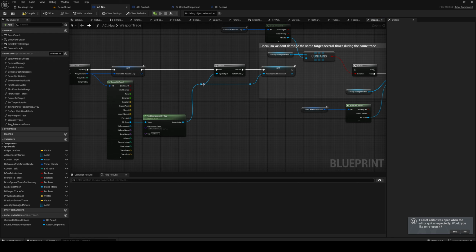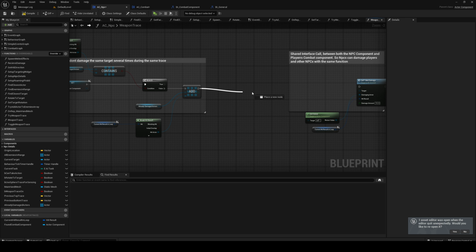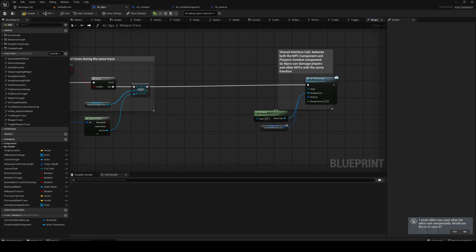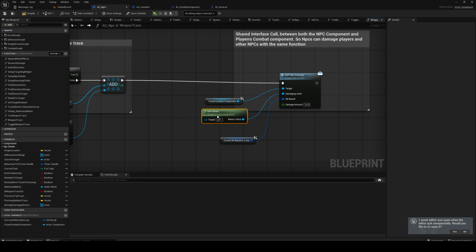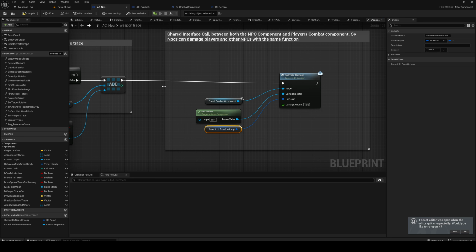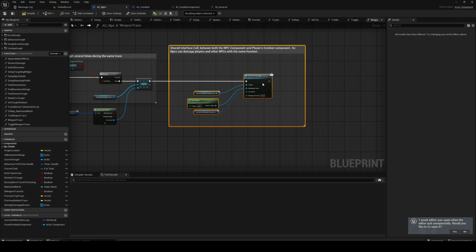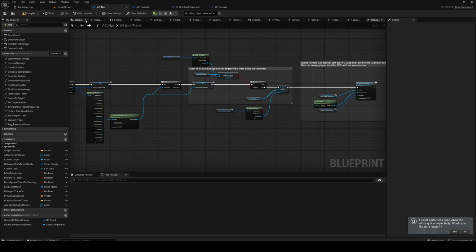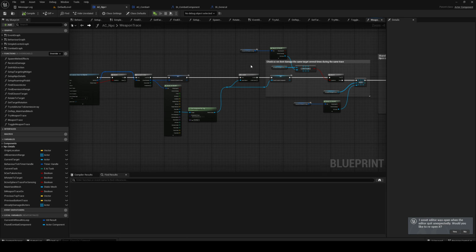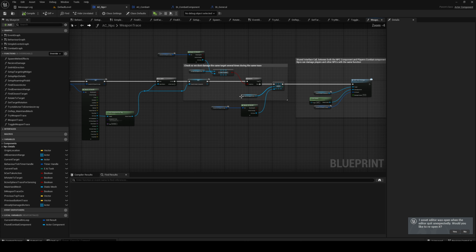This is also disgusting, but let's leave it like that for now. And the target here will be the found combat component in loop. So this looks a little bit cleaner. Yep, I'm fine with that.